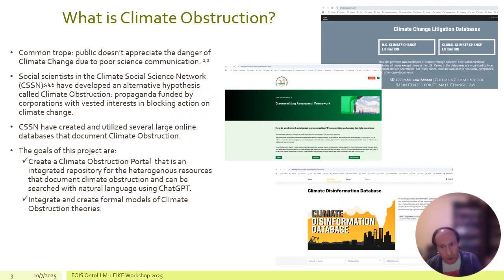Our second goal, more ambitious, is to integrate and create formal models of the climate obstruction theory. If you're familiar with my work, you may know that one of my goals is to use technologies like the Web Ontology Language to make the social sciences, or what some people call the soft sciences, a little more rigorous.